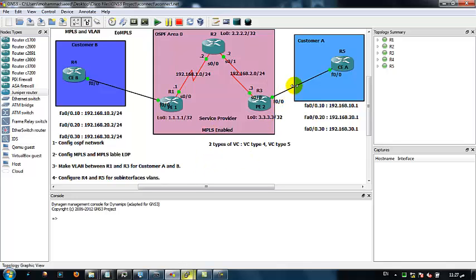Because loopback addresses are used to specify the peer between PE routers. As you see here, I configured loopback interfaces on router 1, 2, and 3, and I want to use the loopback of router 1 and the loopback of router 3 to make a peer between them.